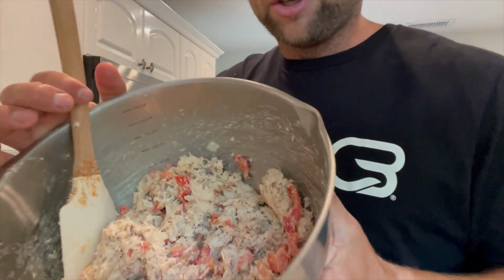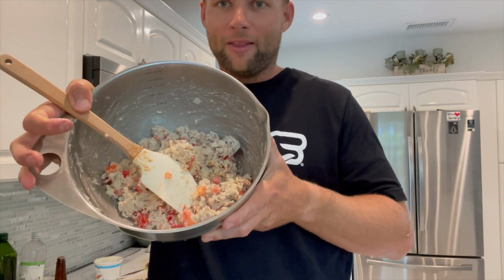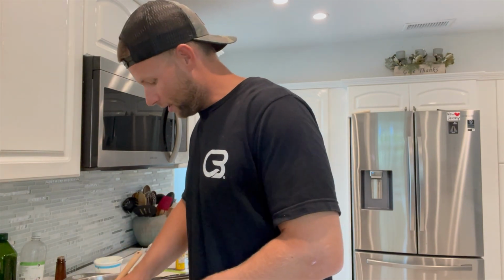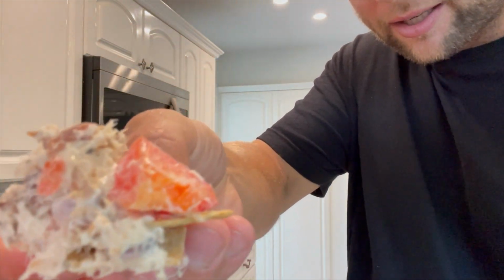Here is your finished product. You could chop things up a little bit more if you wanted to, but I like the fish dip a little thick. Some people like it thicker, thinner. This is thick. You could literally put this on a sandwich and eat it for lunch. And I may do that, but let's get a nice chip in here. You guys can see the whole piece there.